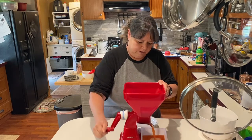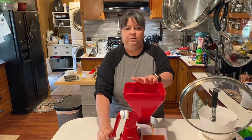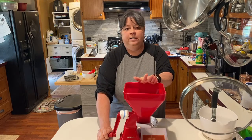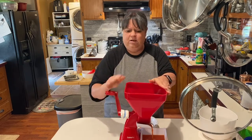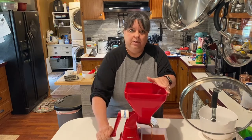And then you just do this. And this is going to remove any leftover skins or seeds. Now granted, it doesn't get rid of every single seed, but it does a dang good job. I got this off of Amazon. I will try to make sure we link it below for you.